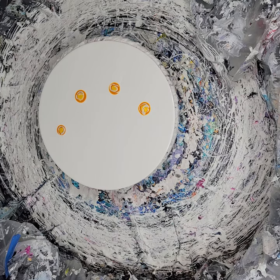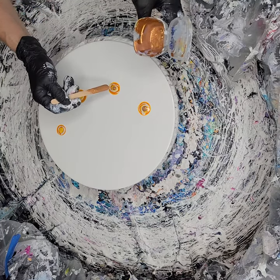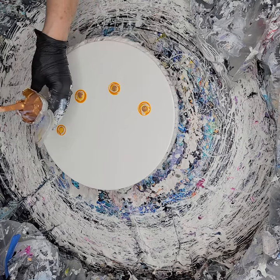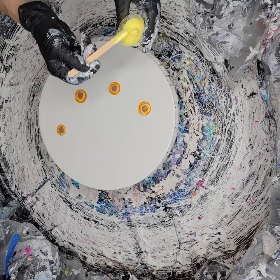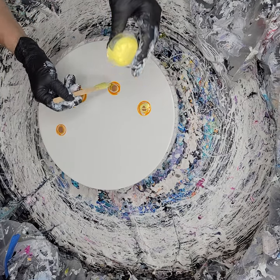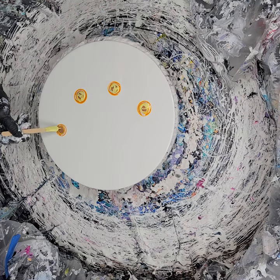Okay, now I'm gonna put some Harvest Gold. Just a little bit, just a little bit. Right there. Okay. Now a little bit of the Lemon Sorbet. Nice little bright color. I'm getting to have a lot here. I really want this to lighten things up and cause contrast on top of that.